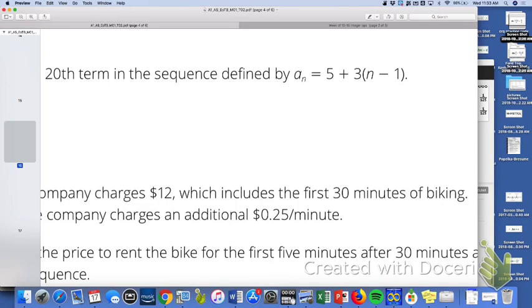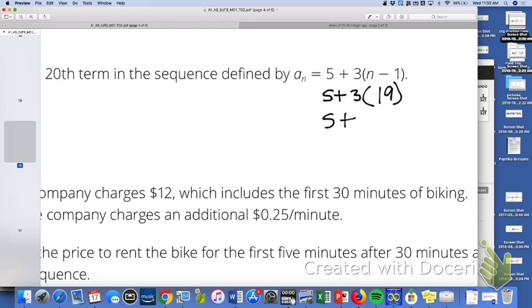So this time, it's still just asking you for what the number of the term is. They've given you the equation to use. So we're asking for the 20th term. So we're simply going to take the formula that they gave us. We're going to do 5 plus 3. And if we're trying to find the 20th term, we're going to multiply it by 20 minus 1. So if we do 3 times 19, was that 48, right? And then, am I wrong? Oh, I'm wrong.